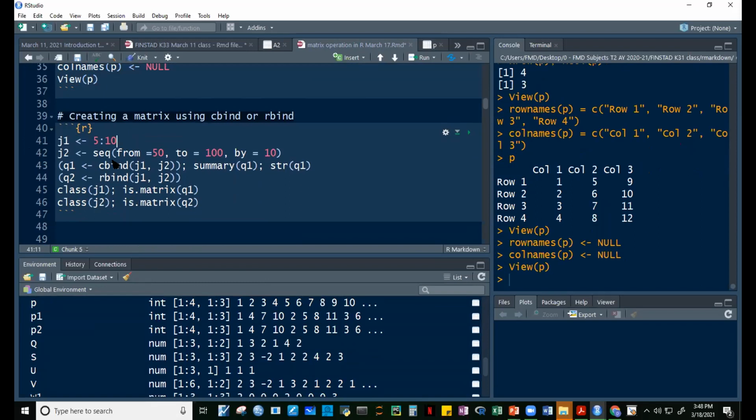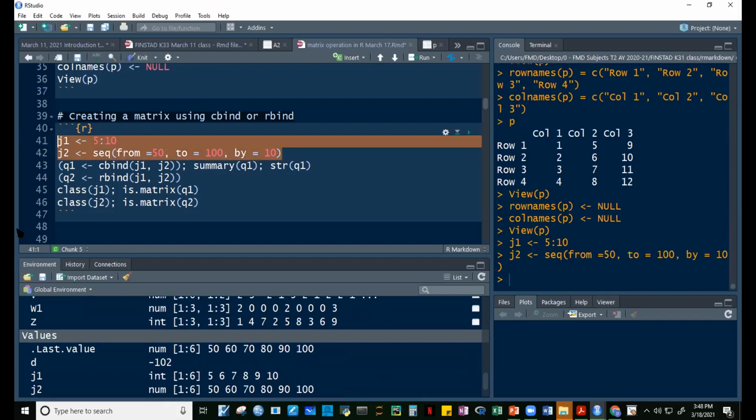Si J2, we're using the sequence function. Sequence from 50 up to 100 by 10. So mangyayari yan 50, 60, 70, 80, 90, 100. So 6 elements din. So run natin si J1 and J2.